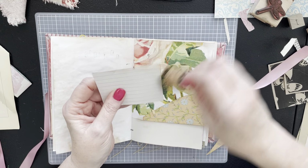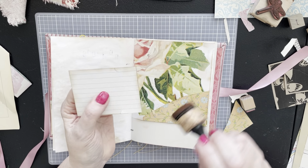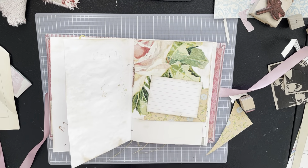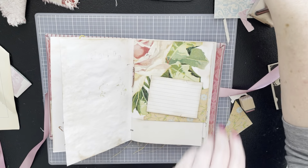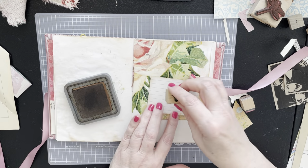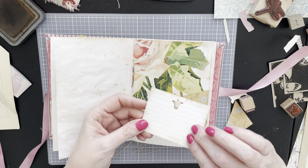It is no more a scrap, it is a useful little item. Let's put a little stamp on here. Got my favorite little stamp, it's kind of like a little tulip. Get a little ink on there. Do that. Cute. Okay.